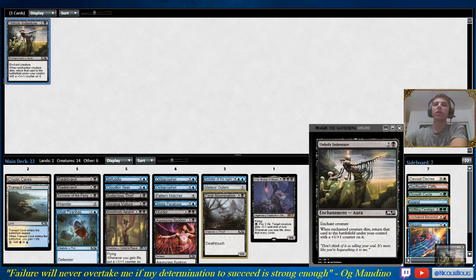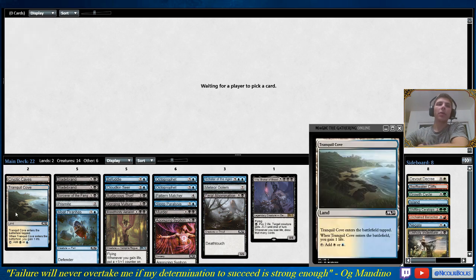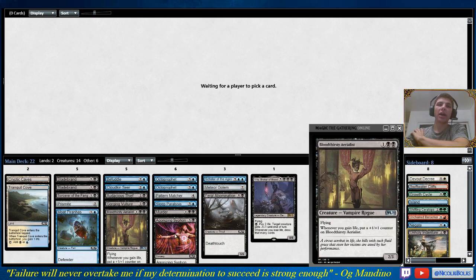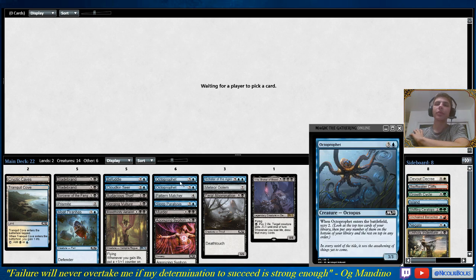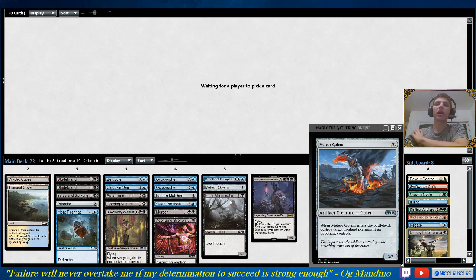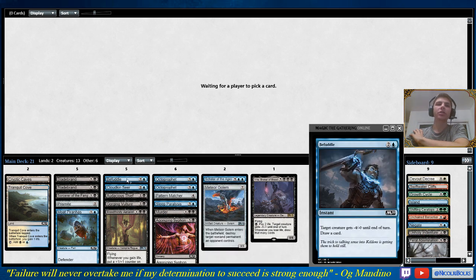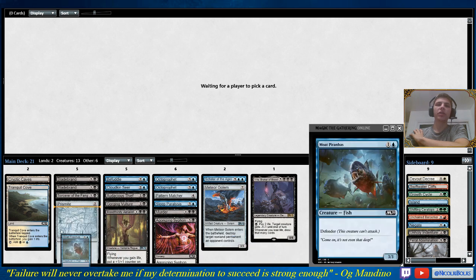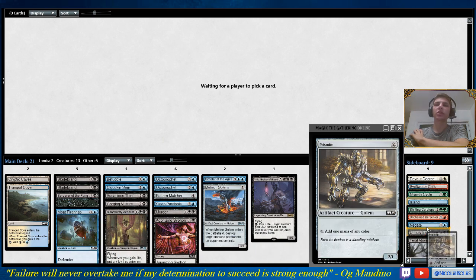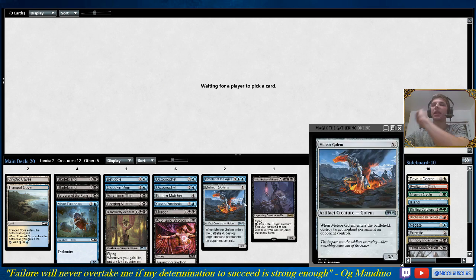Unholy Indenture's not a card I think is playable. But I think my deck is looking pretty strong right now. This life gain's also really good with Bloodthirsty Aerialist. Pattern Matcher can get me a second Octoprophet. I'm not going to play the Feral Abomination. Probably not going to play this Prismite. I'm hopefully just going to get a bunch of Moat Piranhas and be able to stall the game really well and just win with my incredible late game.